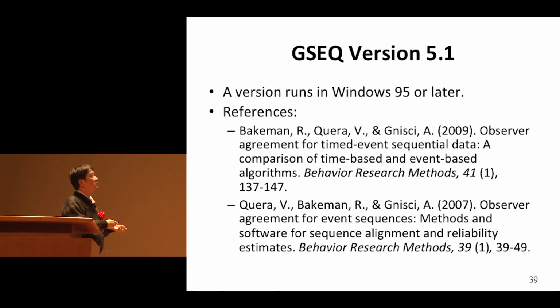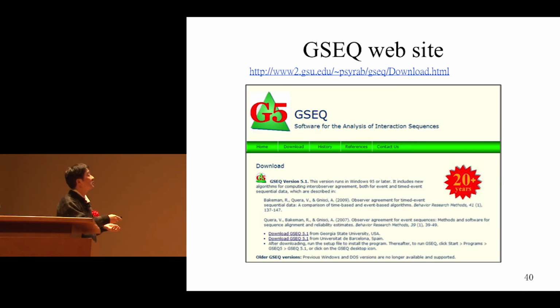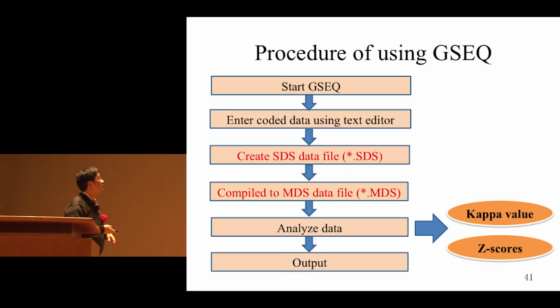Now it is version 5.1. I think you can download this software from this website. It's open for everyone, so we can download. This is a very simple, small program. I'm not going to teach you how to use this program here, but I just want to show you how easy it is to use the program to make the analysis.